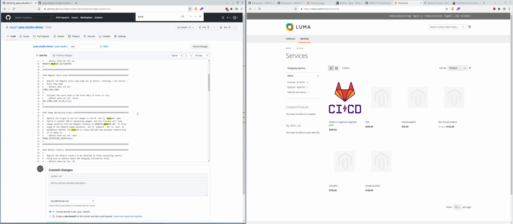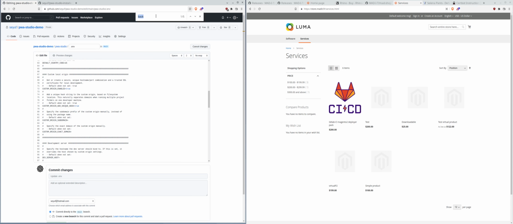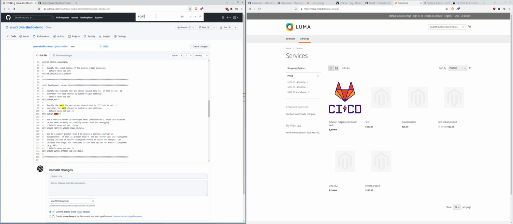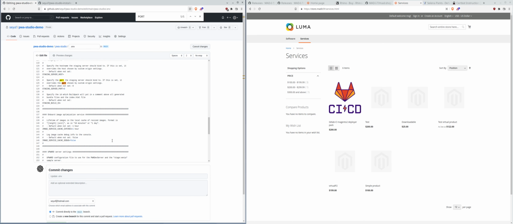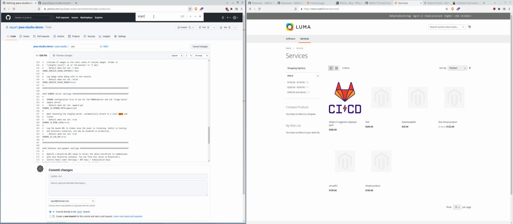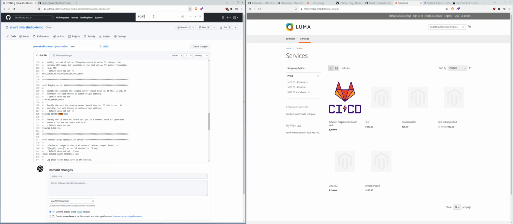So that's okay, and like I said, staging port. We are going to set it, you can also set the development port, or let's add another 0 to be safe.